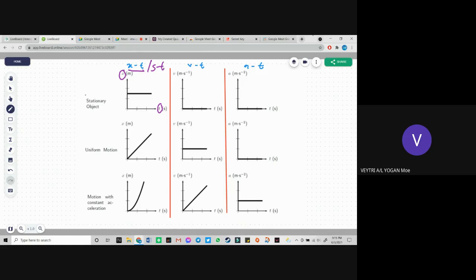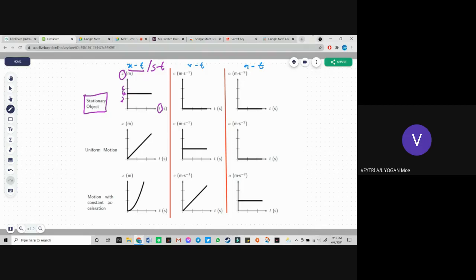Now, when the object is stationary, okay, let's say the object has moved 4 meters, then it just stops there. For the displacement time graph, there is a value. This is actually 2, 4, 6. 4. Okay, what did I say just now? The object has moved 4 meters, then it stops there. Did it move back? It did not move back. It just went 4 meters but didn't come back. So, you know very well displacement is a vector quantity. It went forward positive 4, it didn't come back, so no need to subtract 4. So it stays at 4.